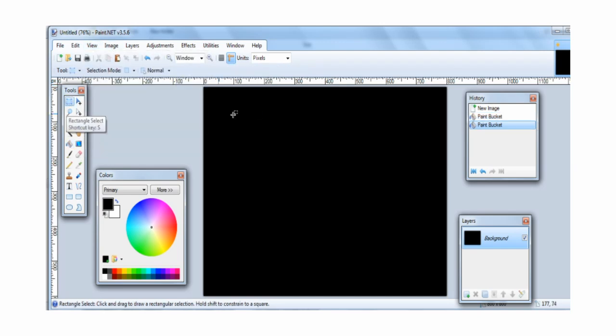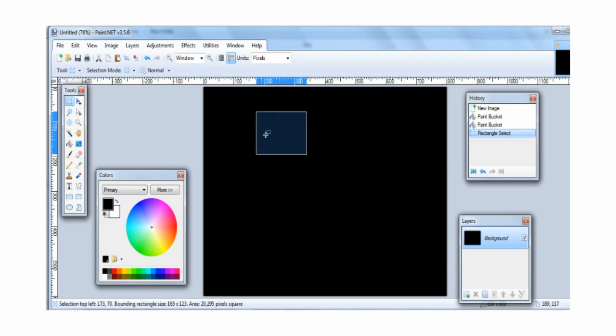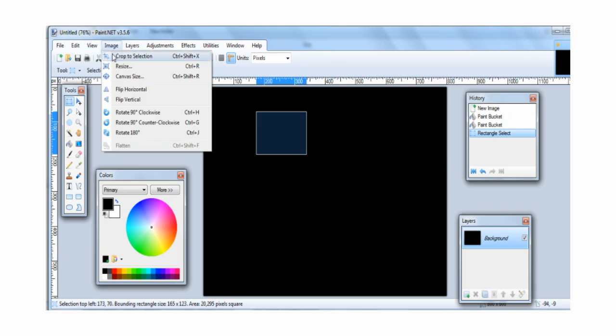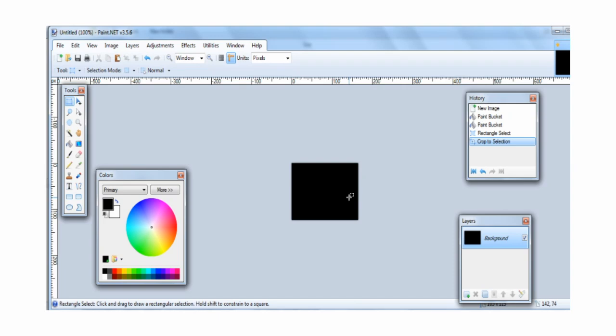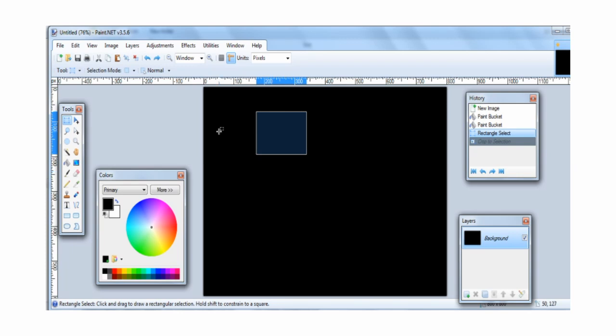So I would just click on this. Let's say that I just want that little itty bitty rectangle. Then I just click on image, crop to selection. What that does is it removes everything but that little area that I selected. I just wanted to show you that.